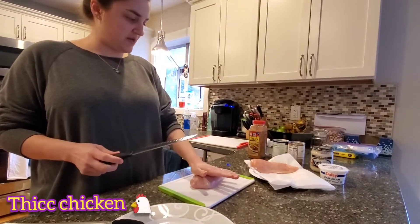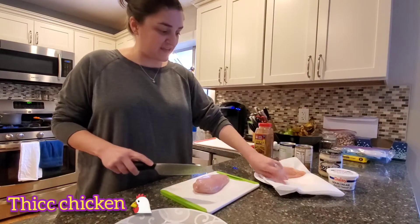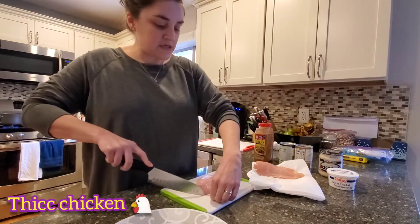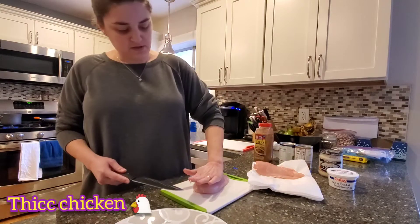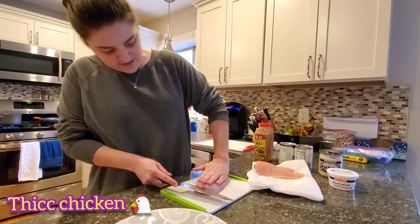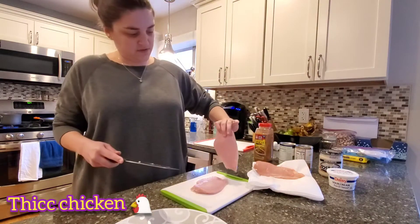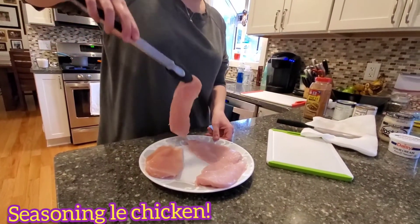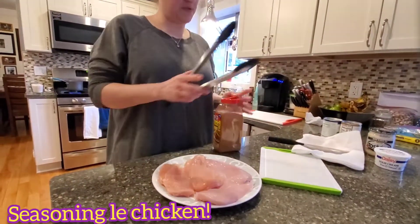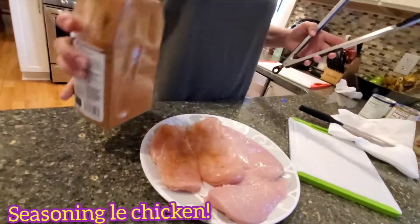So we're going to make chicken burrito bowls tonight, and I have two chicken breasts that are humongous and thick, so I'm going to cut them in half lengthwise to shorten the cooking time. These ones are still a little bit frozen in the middle, which actually makes it easier to cut them in half. You just put your hand flat on the board, you take your knife and go into it sideways, kind of saw back and forth all the way through. I season with taco seasoning — sprinkle both sides. It smells very strongly of taco.